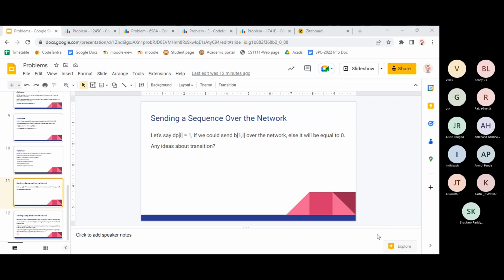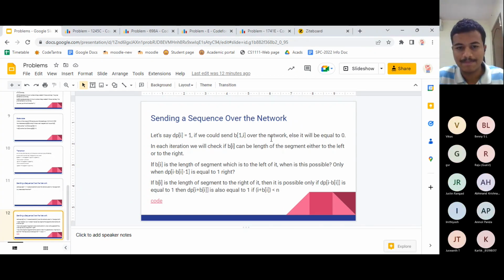Okay, I'll discuss the transition. We'll have to check the value at the ith index in the array given as input, whether it can be the length of the segment either to the left or to the right.